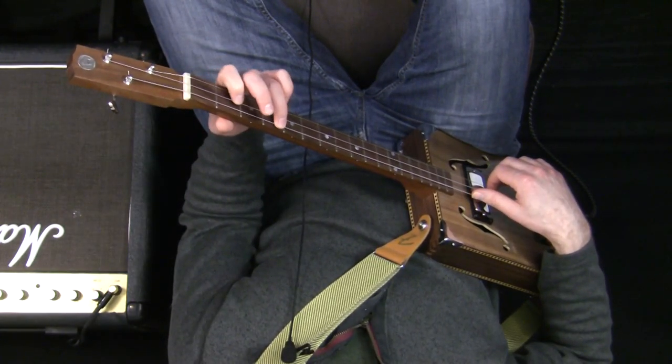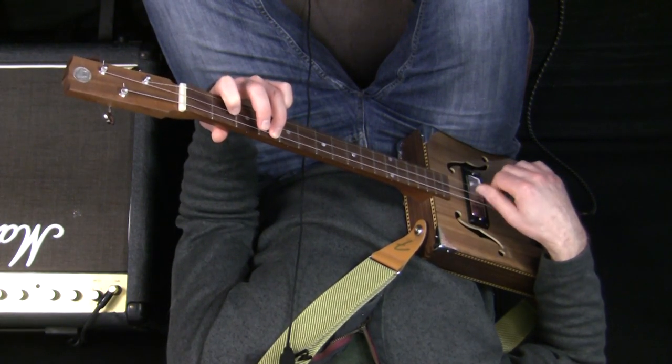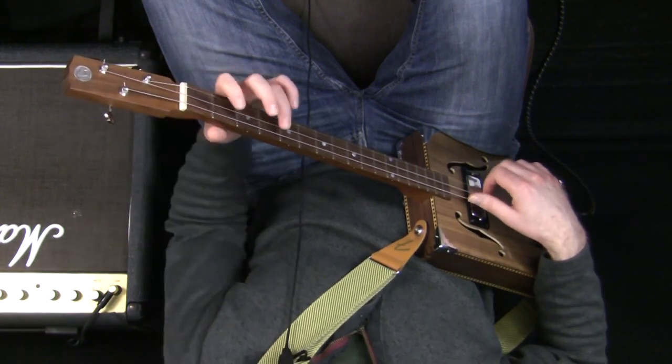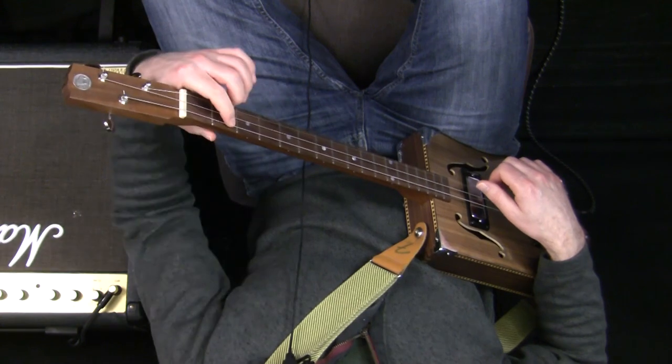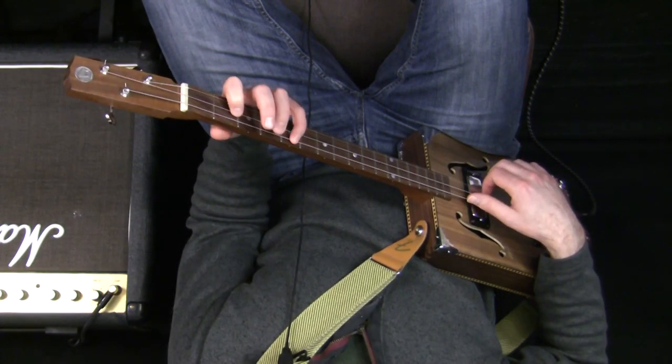And then we're going to an E minor, so that's 4 and 2. Bass string 4, middle string 2, D5, E minor. Bit of a wrist adjustment there. Always bridging with your fingers. Stepping up from E minor to C.